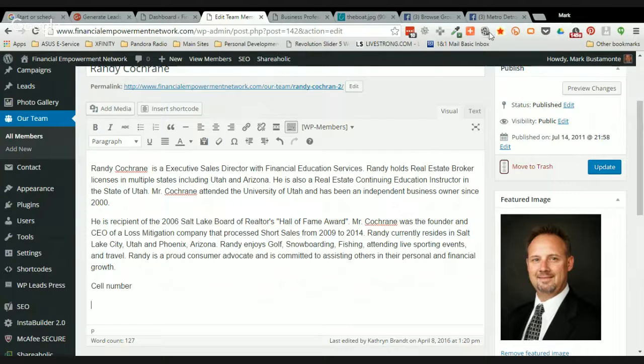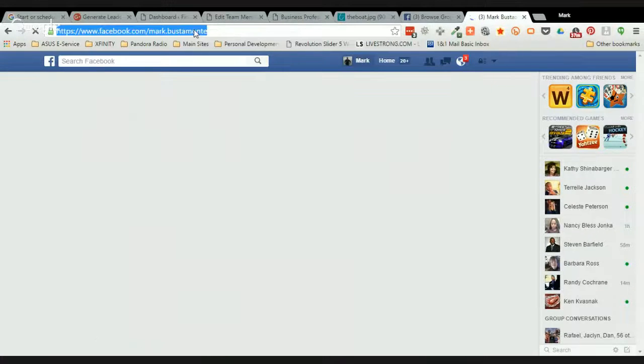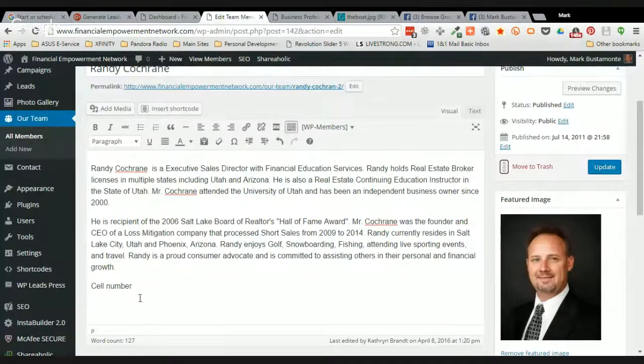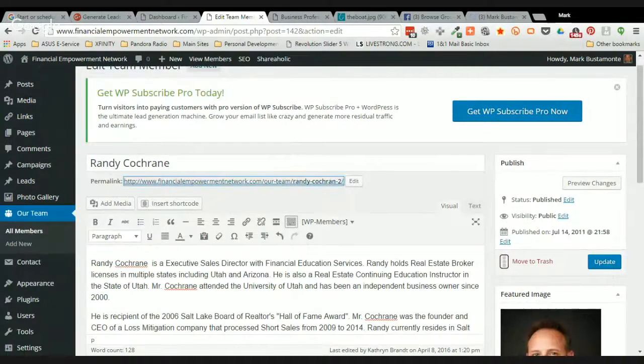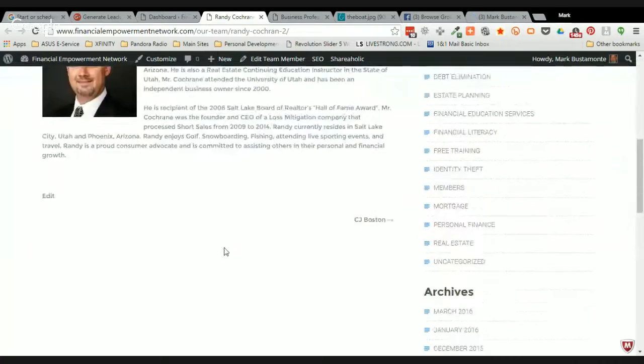You can put in a link. Let's say maybe you want to link them to your Facebook profile. I could come in here, and you come in here and put in your Facebook profile link. So you can add links here in your profile that will direct people to other information about you, whether it's on Facebook, LinkedIn, Twitter. It's not going to show up because I didn't save it. But anyways, that information would be on here. So this is really cool.